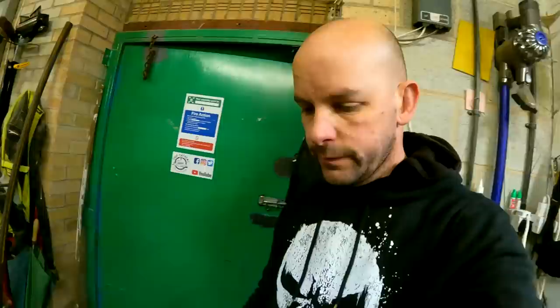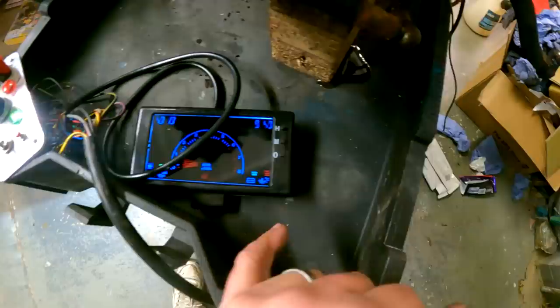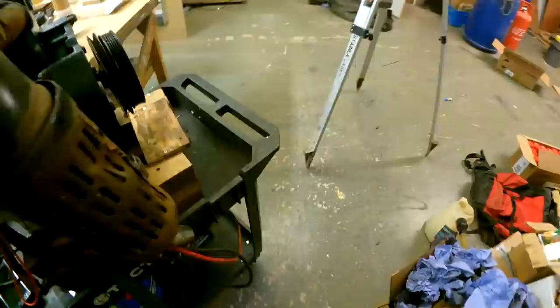So we will be having an electronic to monitor the engine. But all we've got wired at the moment is the voltmeter, but we'll obviously be connecting into the fuel, oil pressure, and this is for the coolant temperature, XYZ. Okay, so that's all sorted.